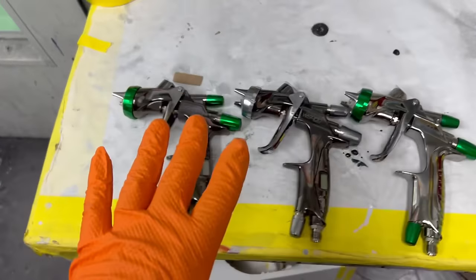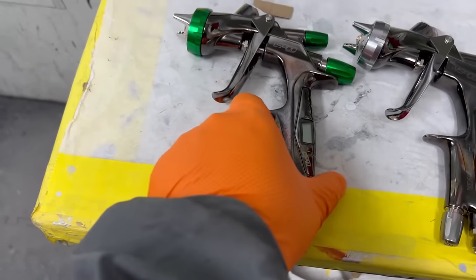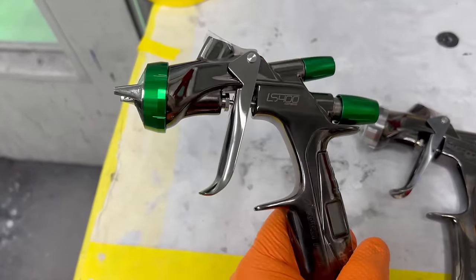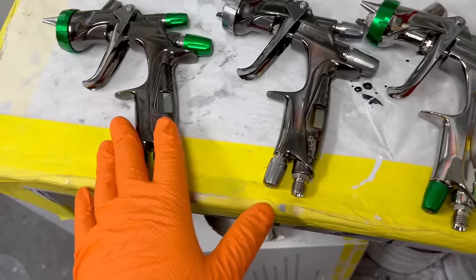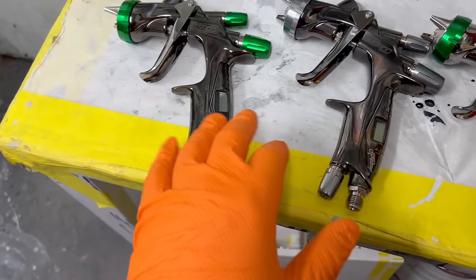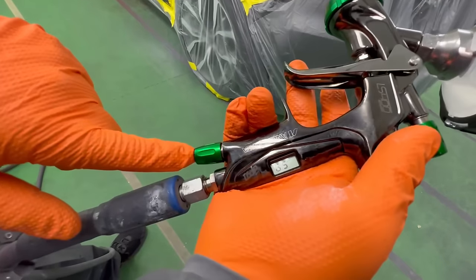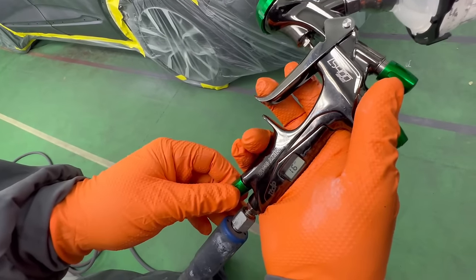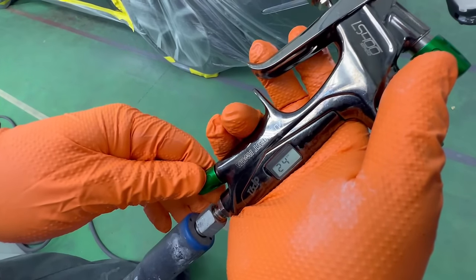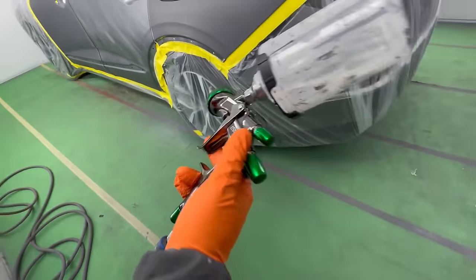One thing I noticed that I did not notice at first is that our digital versions actually come with this beautiful midnight chrome, whereas the non-digital versions are that classic chrome. Pretty cool though to distinguish the two other than just a digital readout. We're gonna use the pressure regulator right here. Set around 24 PSI, see what that looks like.